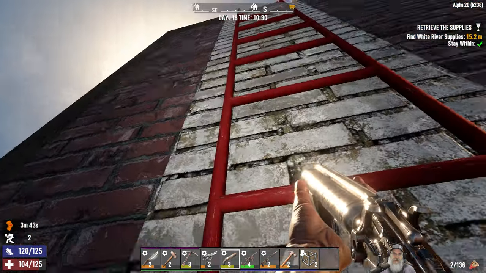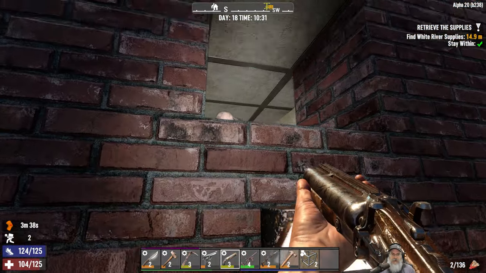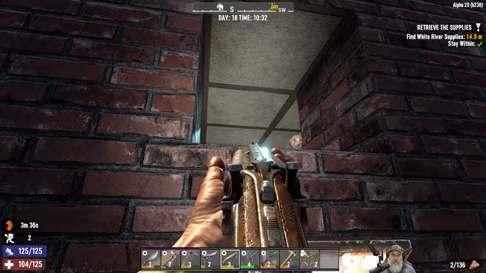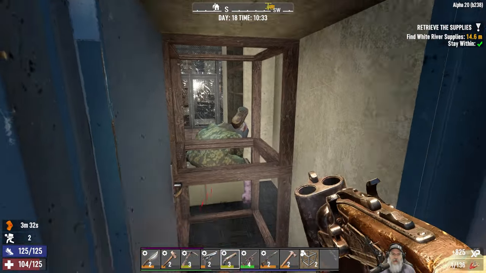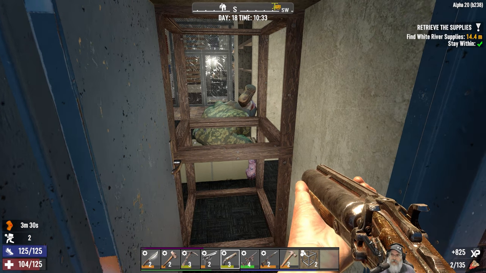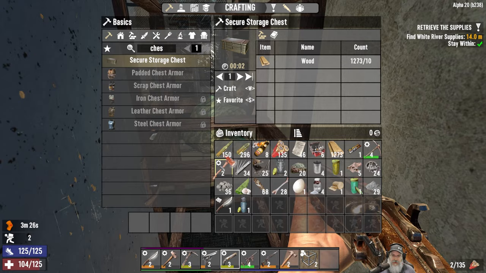Oh, he's already busted a hole up here. Can we jump up on this rail here? Okay. There we go. Okay, that worked out. We still haven't found the supplies yet.